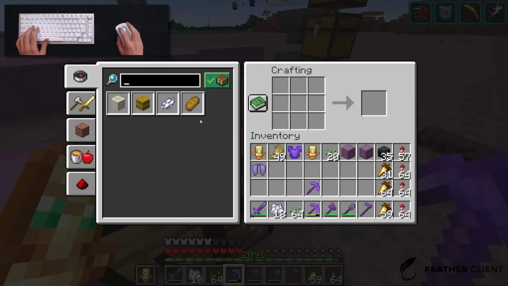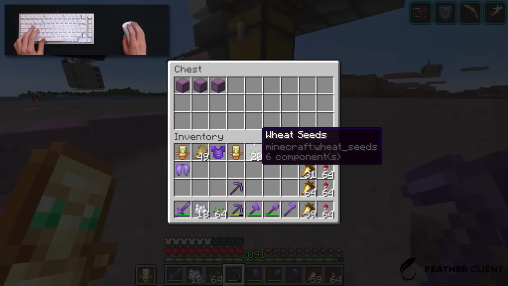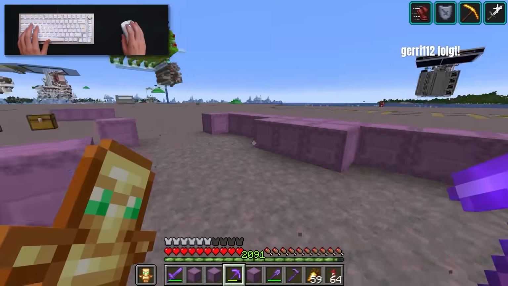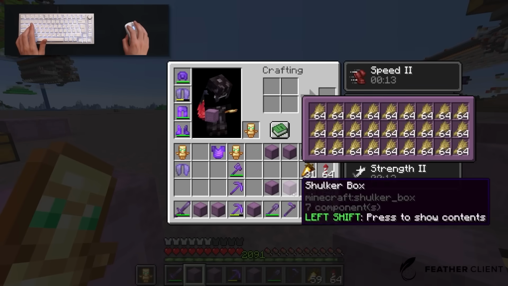What is the crafting recipe for that even? 1 wheat is actually 1 packed mud even. So these are 3 shulkers packed mud. We could actually craft them right away and take them with us. Yo, and right away we got 2 more. Then we can actually craft them right here. Bro, the machine is just as fast at crafting as I am.